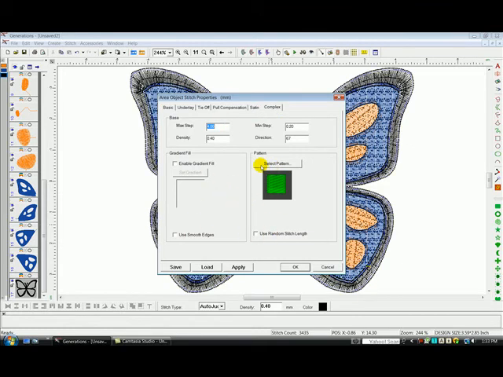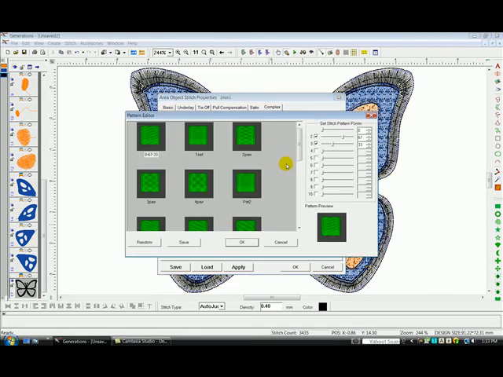So in here I'm going to change the direction to 0 degrees because I want it to cross in that area, and then I'm going to select a pattern. I think I'm going to also use smooth edges on that part of it, and that smooth edge will only apply to the complex piece of it. Okay, I'm going to select the pattern again.